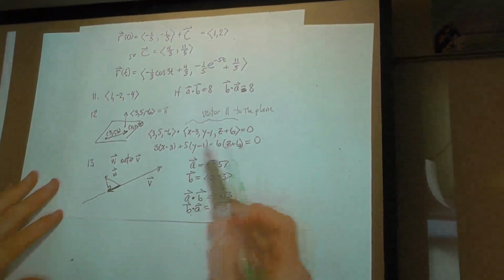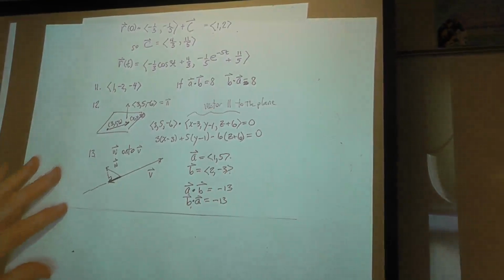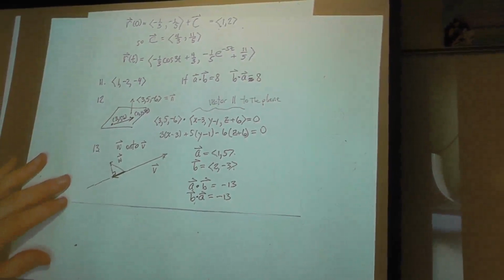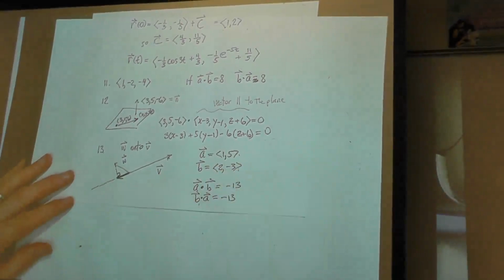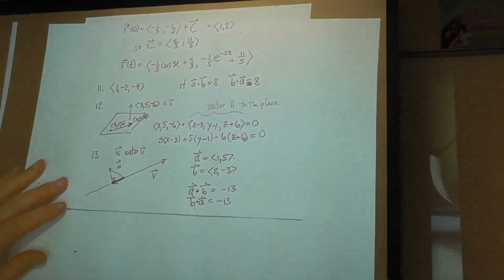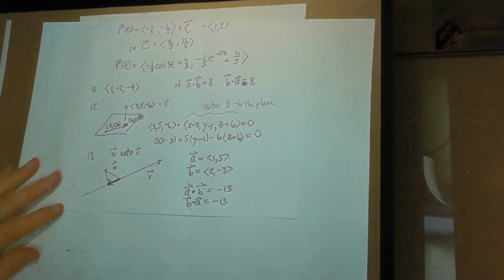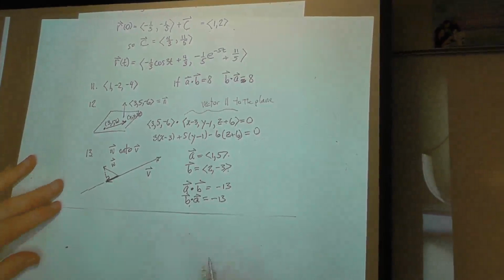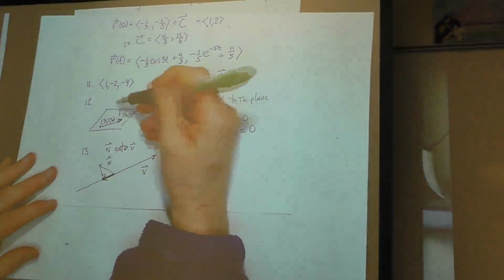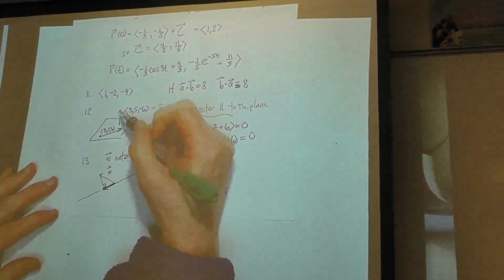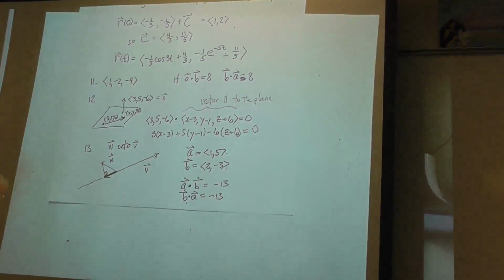Dotting it out, I get this. I could then multiply, I get 3x plus 5y minus 6z equals some constant. If you added those numbers up wrong, I'm just going to go looking right here. I'll try not to take off points if you're doing it correctly. So we just dot the normal vector with a vector inside the plane and set it equal to 0, because if this is in the plane and that's normal, that's what it means to be normal. Okay?